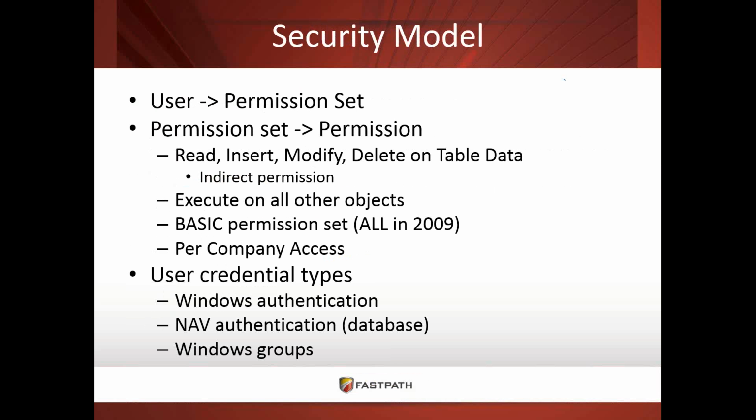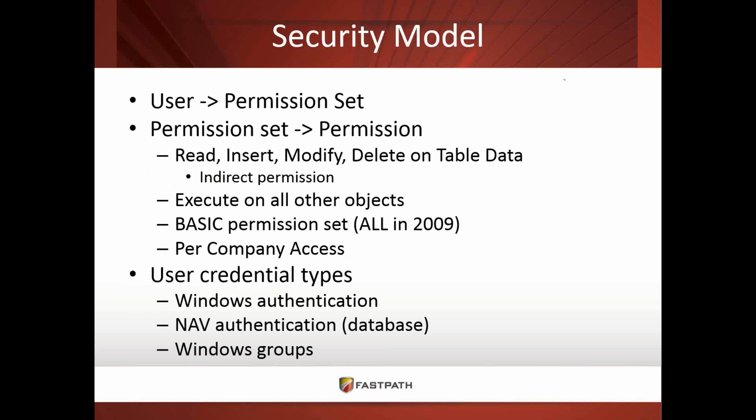You can actually assign table data permissions to that object, and that's where the other half of the object indirect permission comes from. So if I have a code unit that gets executed when I post the sales order, when we execute that code unit, there's going to be some permissions that are assigned to that code unit.